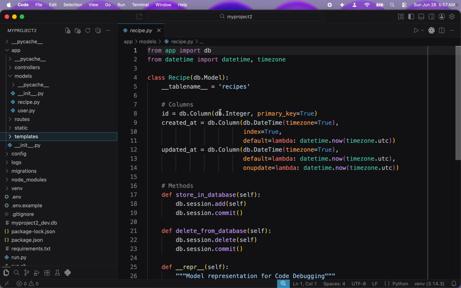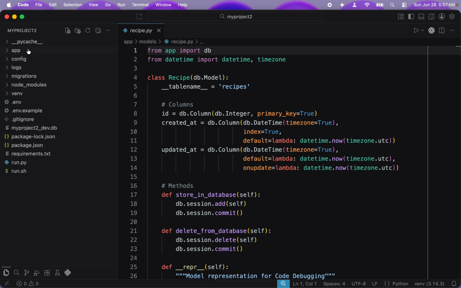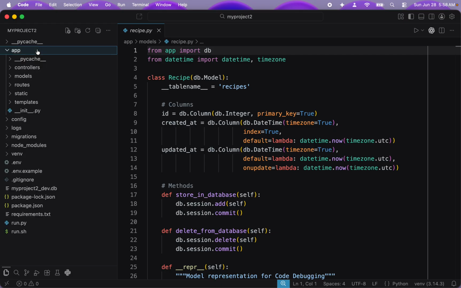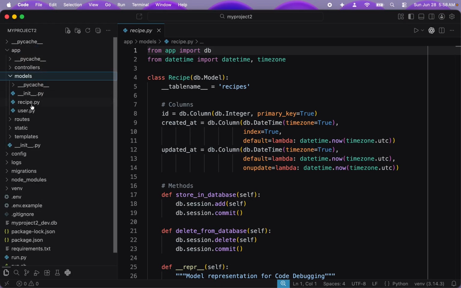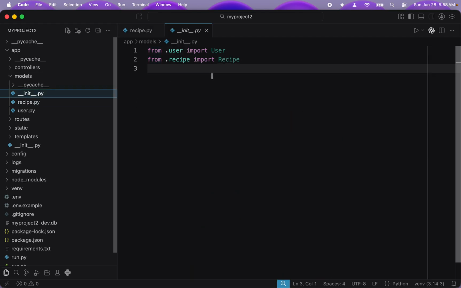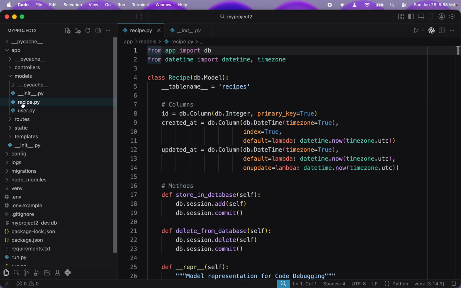And I want to go through this file very carefully. If you don't have it pulled up, it's located under app, models, and then recipe. The other thing that happened when you did this is recipe got registered with your dunder init file.